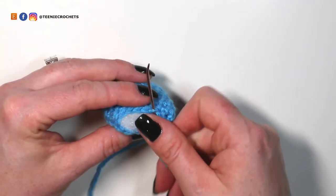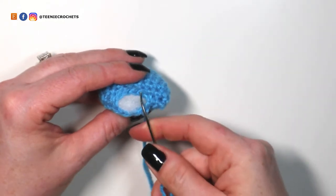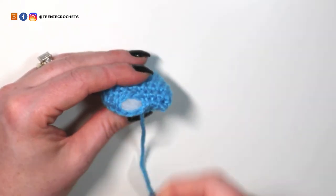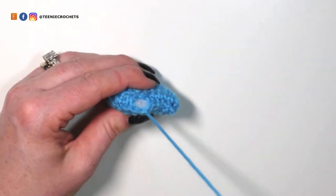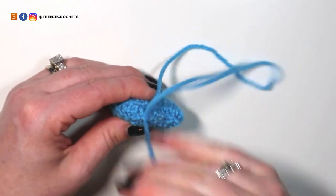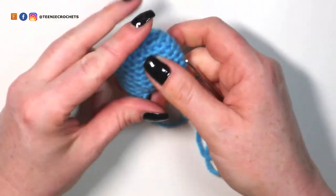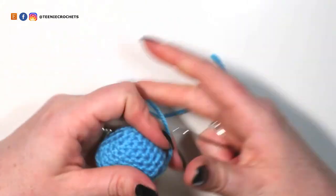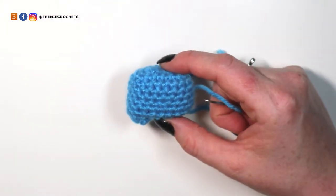So we are basically in a zigzag motion, going under the back loops of the stitch on the front side and the furthest away side of this bag. And we're going to do that all the way up to the end. There we go. Then pull tight. And I'm going to use this end tail to sew this onto the back of the character.